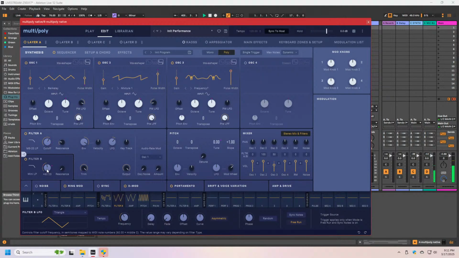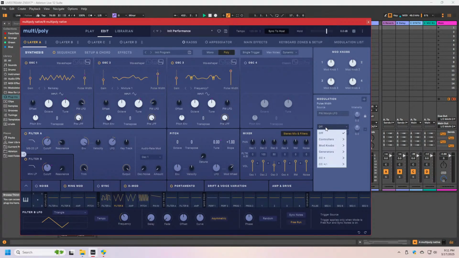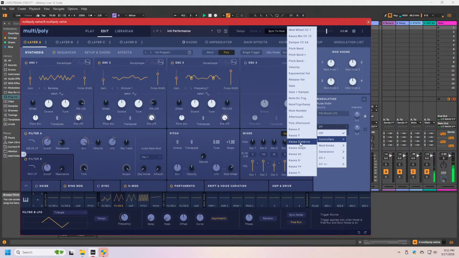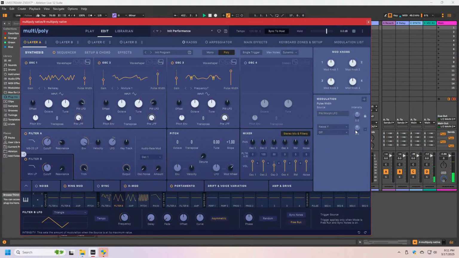I've got everything moving around a lot, except for this guy. Okay, so we can put pulse width negative numbers on there. So we'll go again to controllers, Kaoss, put this on the Y, pull it down.